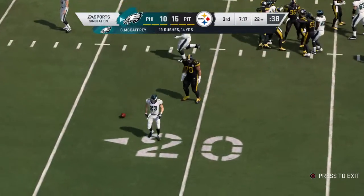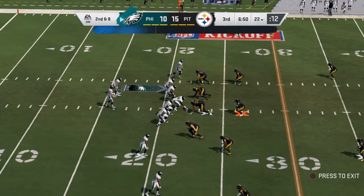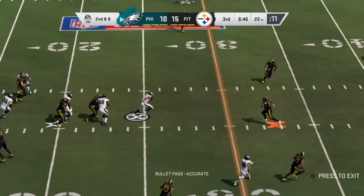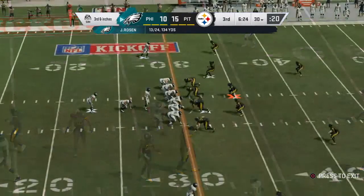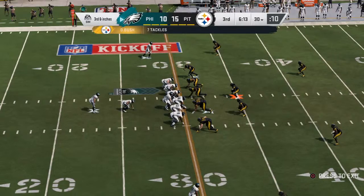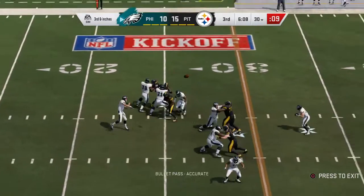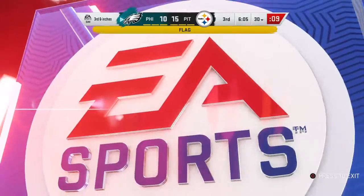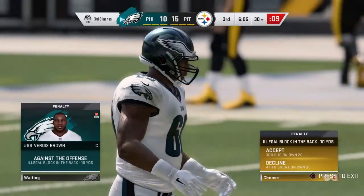They run on first down, but it only produces a gain of 2. It's second down now. 2 yards on the carry there, and it'll be second down. From the 22, Rosen. And he'll dump this off to his running back, McCaffrey. It's an 8-yard pickup, and that'll bring up what looks to be a 3rd and inches. Can't be more than a half a foot. Rosen to throw on 3rd down. He's going to air one out. And that's going to wind up incomplete. However, we do have a flag down. Let's check in with our referee.